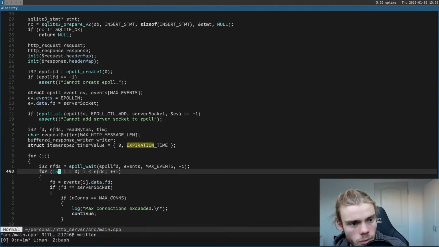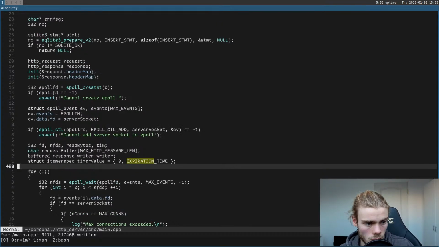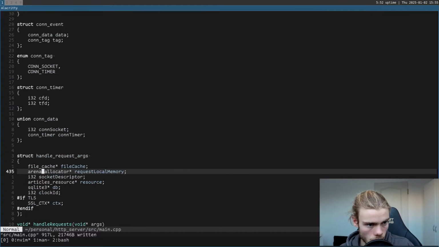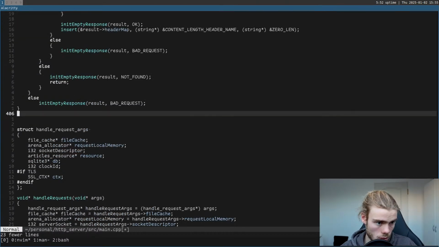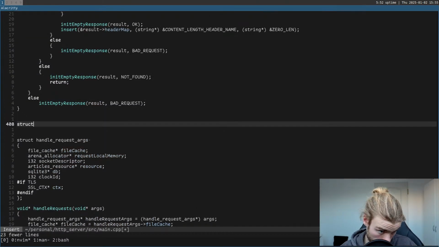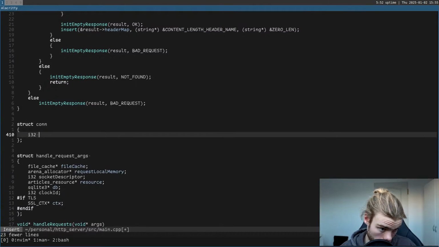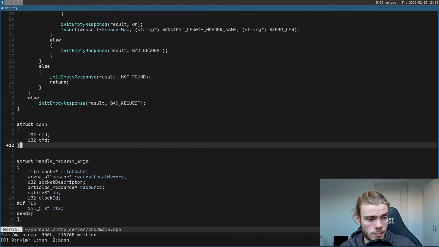We need some way of saying this timer is for this connection. So we probably need some way of saying this is a struct con, and it has a connection client file descriptor and a timer file descriptor.